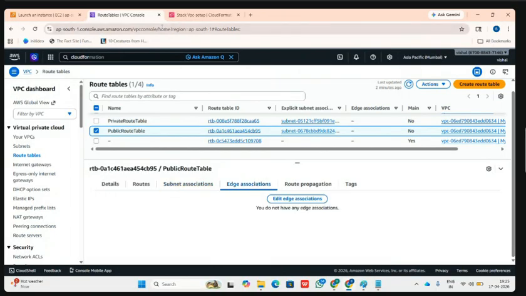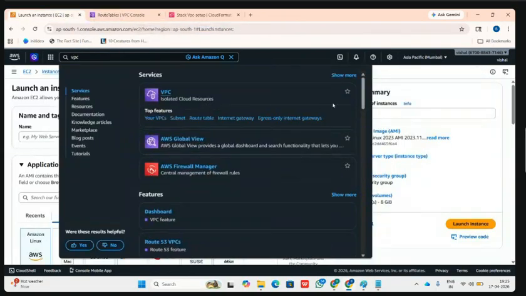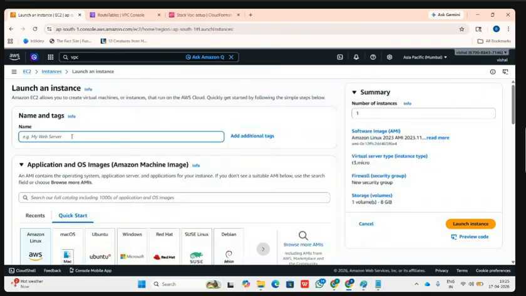Okay, now go next and launch the EC2 instance. First, we need the jump server. Let's go launch. Okay, let's do this one first.